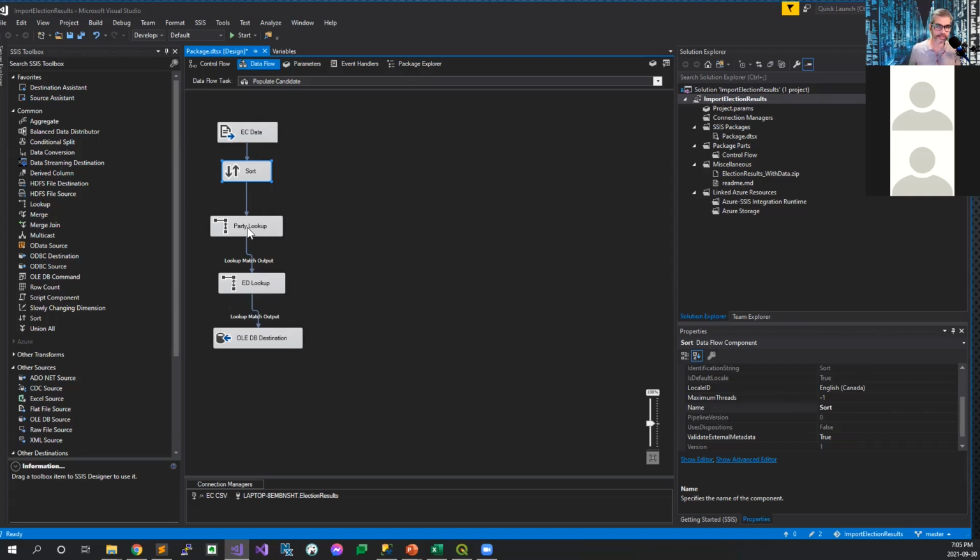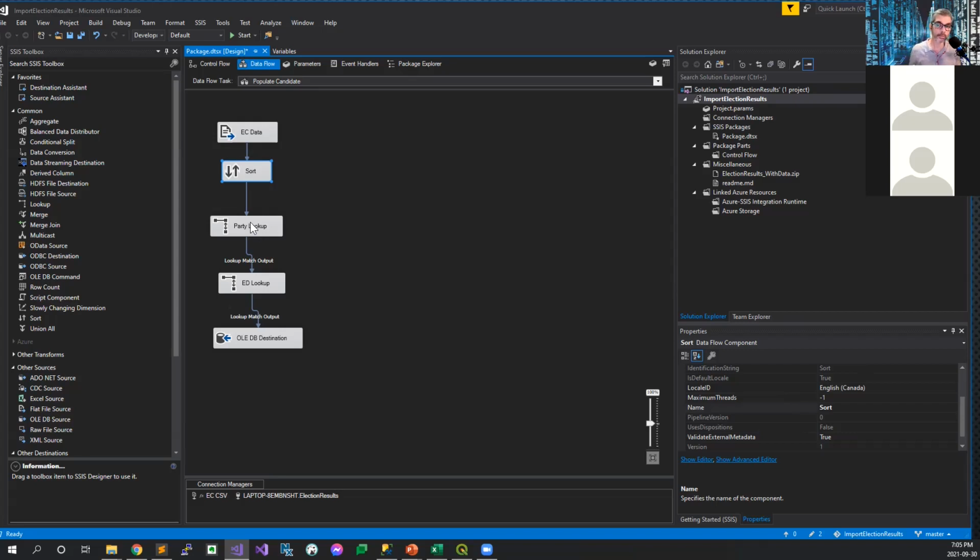So we insert a new candidate. Now, you can only run in one electoral district in Canada. You can't run in two, you can't run in five. So we can be confident that we don't need to look in the database to see if that candidate exists. We know that it doesn't. But what we do have to do is get the IDs that we need to populate that table correctly.